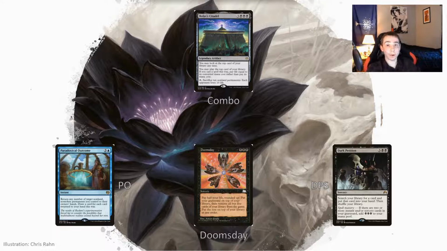You chain one Paradoxical Outcome into another Paradoxical Outcome, and you eventually will draw all your deck, and then the ways you win after that. Sometimes there's a Monastery Mentor and a Time Walk, sometimes there's a Tendrils and a Storm Kill. The kills vary, but the idea is you're going to pick up your Moxen, put your Moxen back down, and draw a bunch of cards while you're doing it.